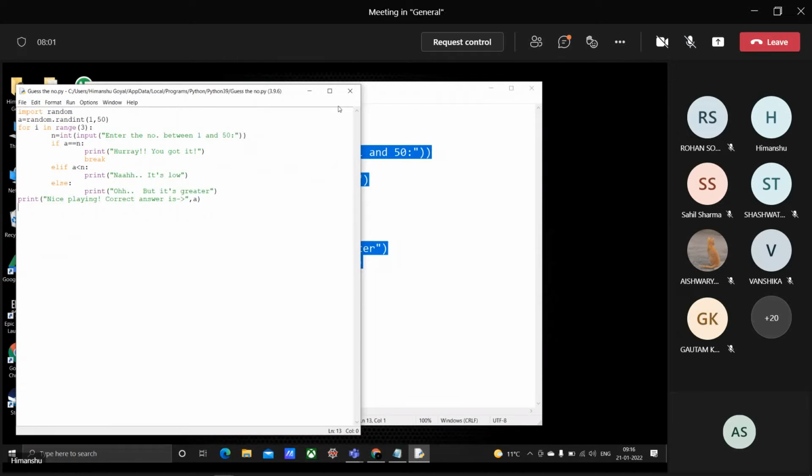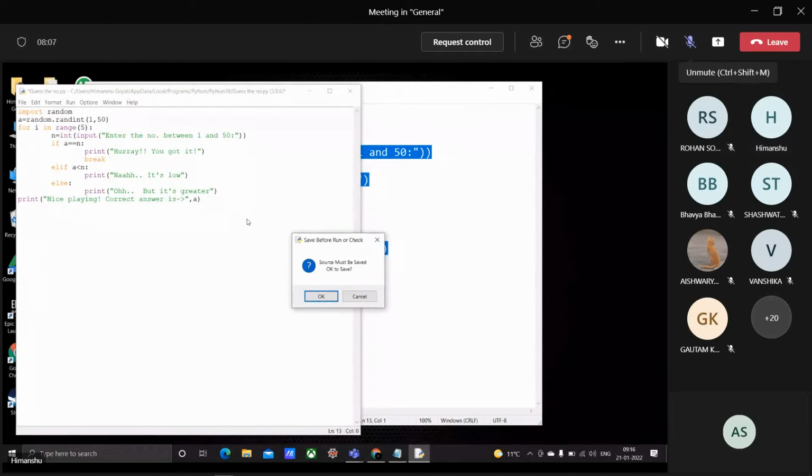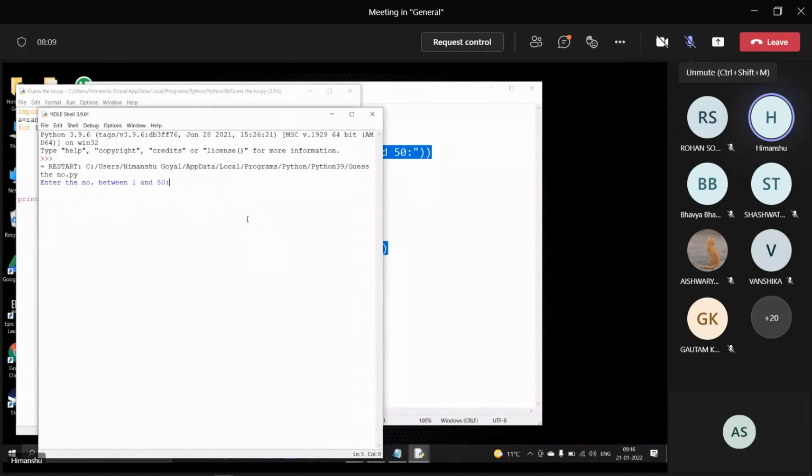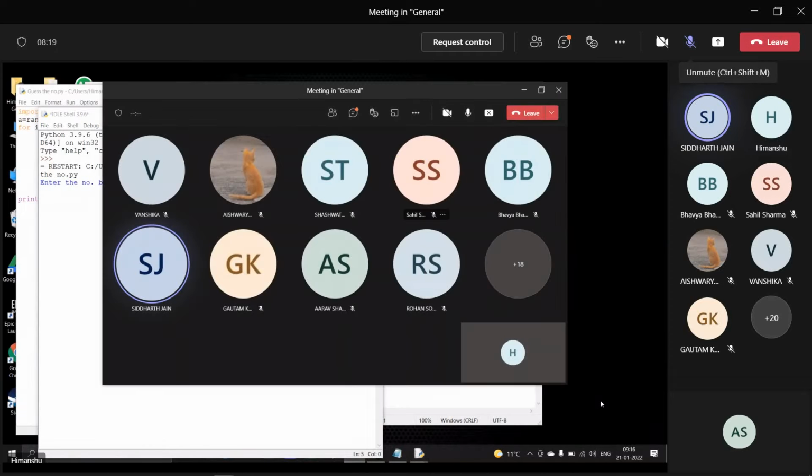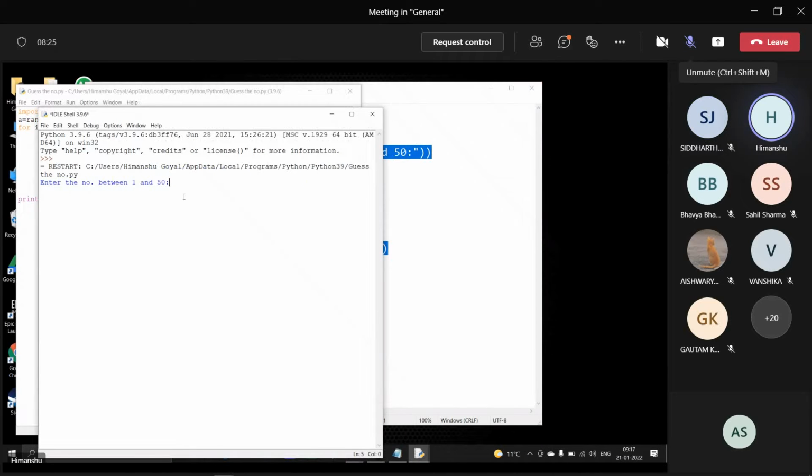Chalo. Let us do one thing. We are not getting the answer in the three turns, na? Let us make it 5. Now we have got 5 turns. अब बताओ. Yes, Siddharth, the range of numbers is also quite big, from 1 to 50. So we have taken 5 chances, na?